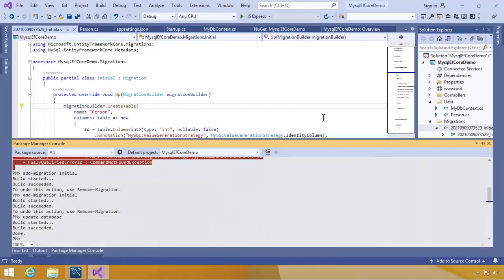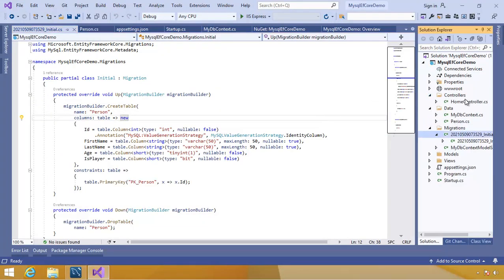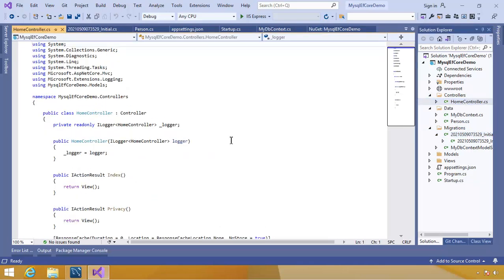Now let's add some code to fetch the data from the database and show it on our UI. So for that I will go to the HomeController, and first of all I will add our DbContext here.